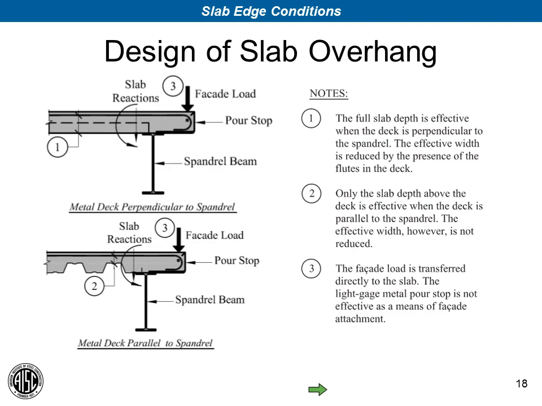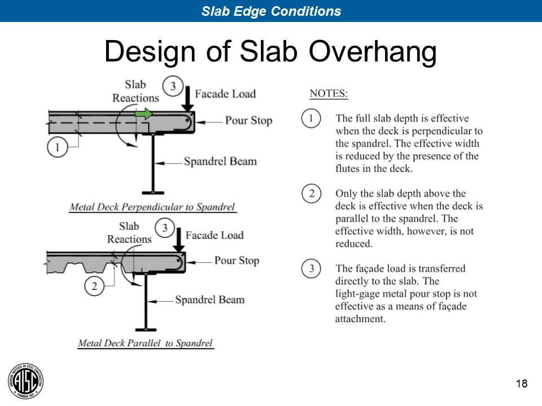So the design of the slab needs to consider the orientation of the floor deck and the effective width of the compression block in the concrete for flexure, and also the effective width of that slab for shear. When the deck is perpendicular to the spandrel beam, the effective depth of the slab is the full thickness of the slab, but the effective width of the compression block is just the width of the concrete between the flutes. So in other words, if I have a 6-inch or 6 1/4 inch thick lightweight concrete slab, as I might on 3-inch deck, the effective width of the compression block is really only the width of the concrete that occurs below the top of the flutes in this zone.